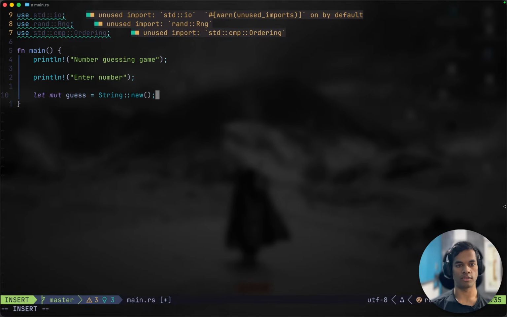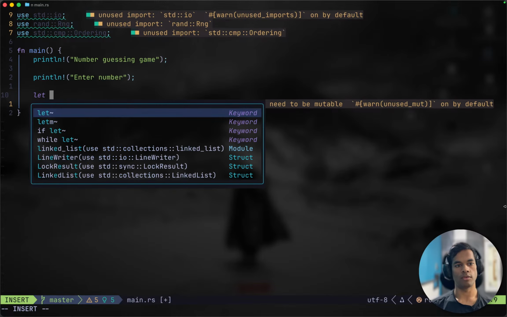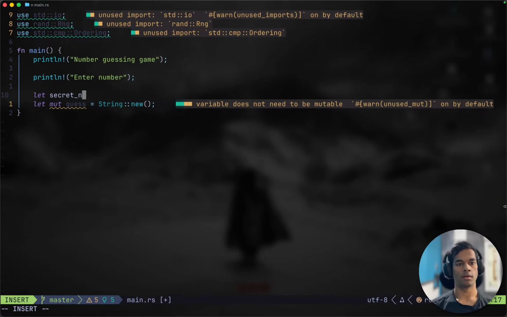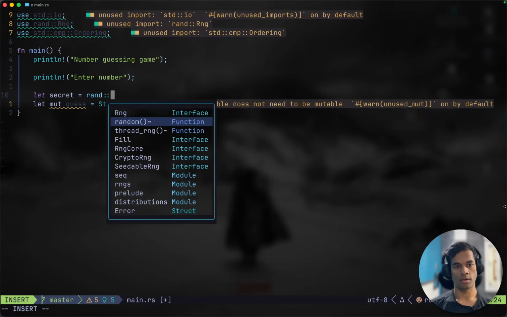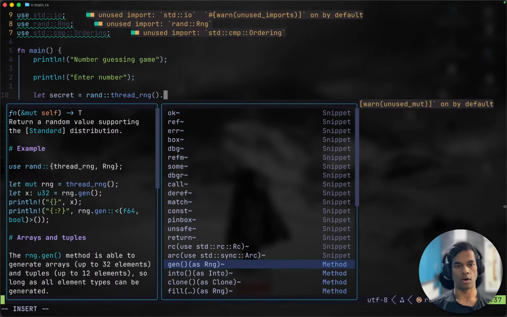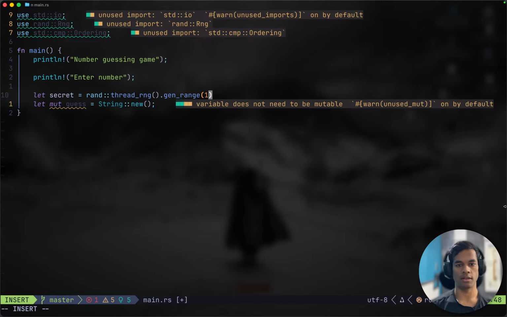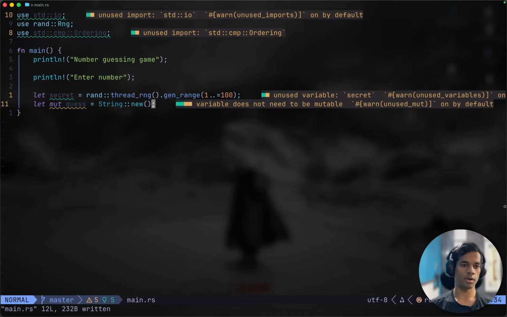We are getting a new string type, and we also need a secret number. Let secret, or just secret, is good enough. Let secret equals a random number, thread_rng().gen_range, and the range is 1..=100. So we do have a secret number.